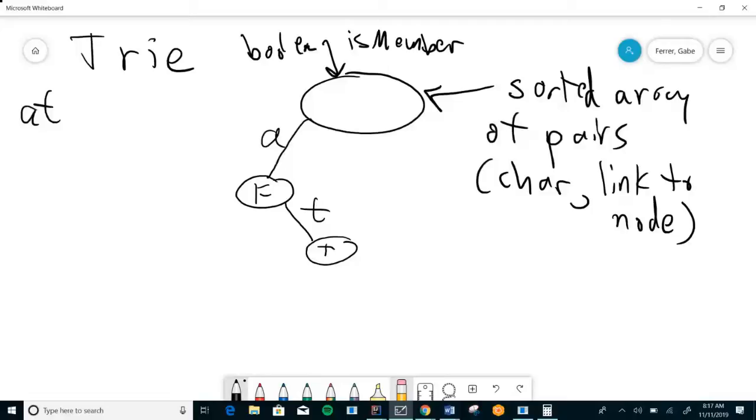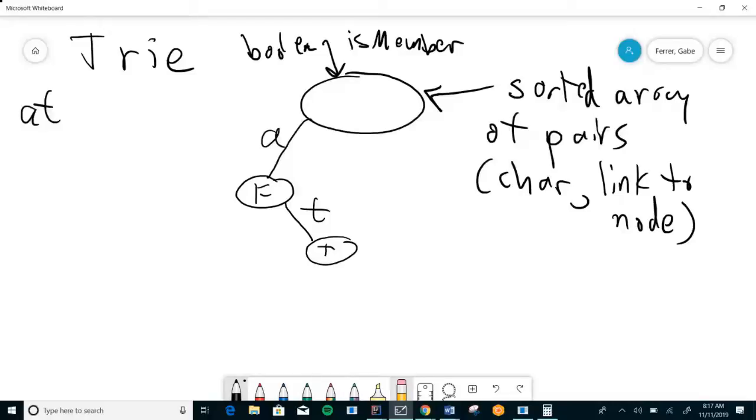And so at each node, we need to annotate that. But it's entirely possible to have words that are interior nodes, but are still members of the set. Like A is a legitimate word. And so if I were to add it to the set, this false would become a true, and it would be one of the words that we actually have in place. Any questions about that so far?